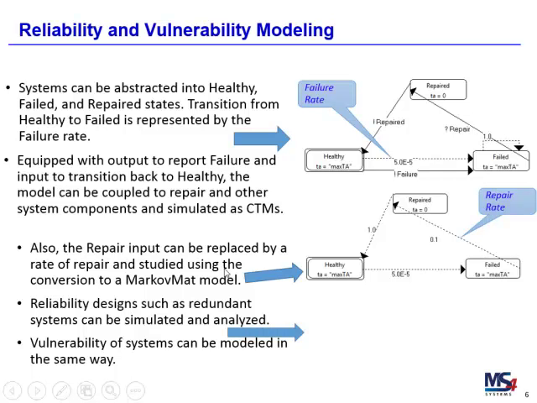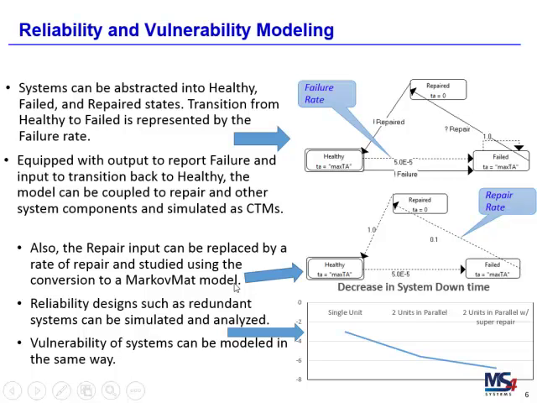The reliability design, such as redundant systems, can be simulated and analyzed in this way. For example, the effect of using units in parallel for redundancy or adding additional repair to this redundancy can be studied, and the advantage of doing so can be traded off against the cost of these extra additions. Vulnerability of systems can be modeled in the same way.